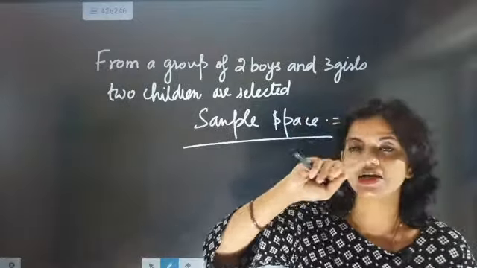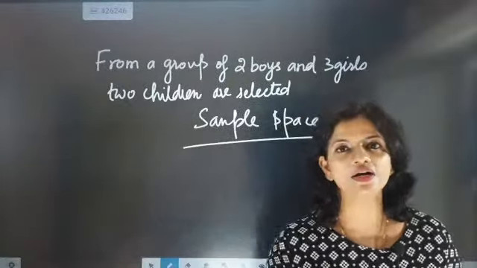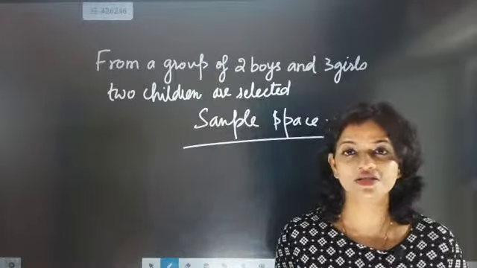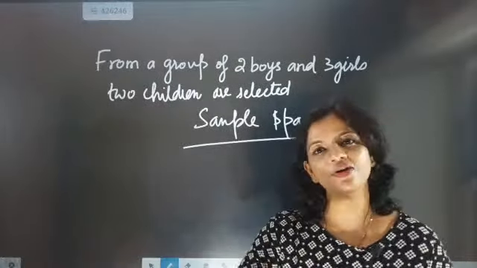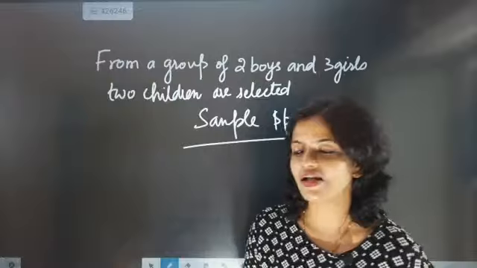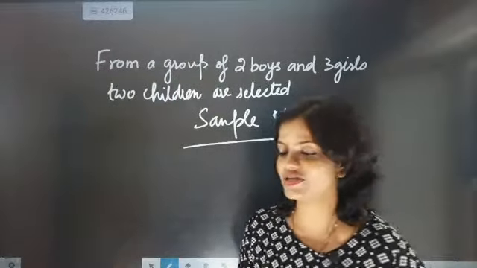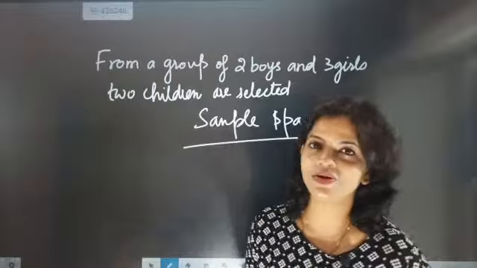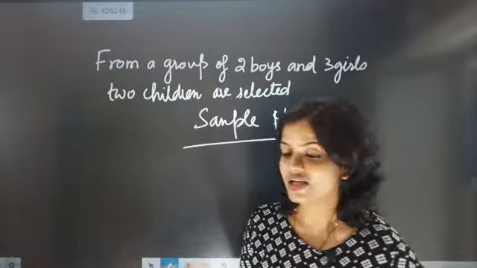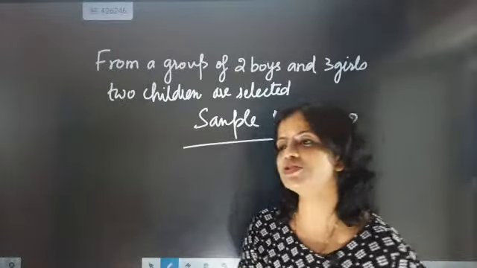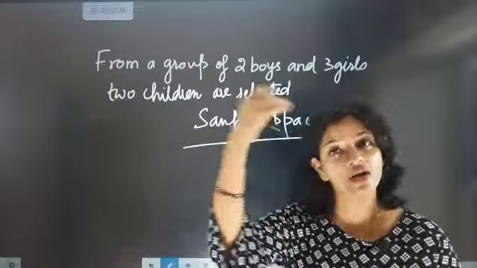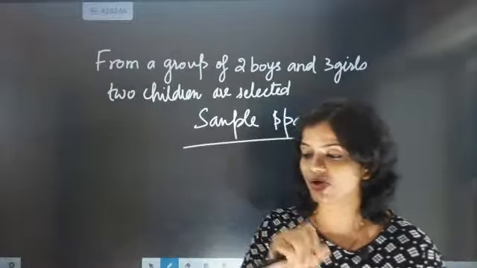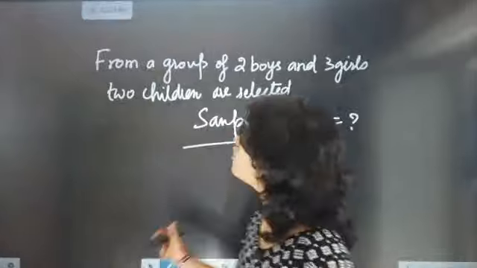Look here, just like when you are making a cup of tea and you have introduced that okay, I'm going to add this ingredient, and then you do not add one of them. Just think that you have not added the tea leaf itself at the time of making tea, then you will say that it is not a complete tea because the tea leaf itself is missing. In the same way, when we are writing the sample space, the total possible outcomes related to the experiment must be there, and if they are not there, then it will not be called a sample space. Fine. Now go for this.